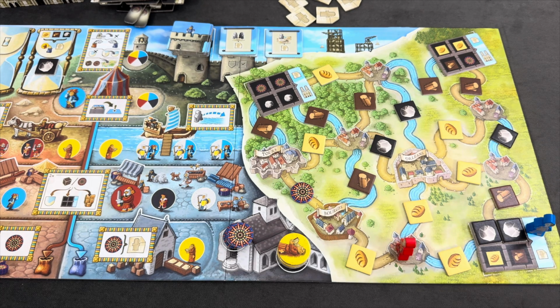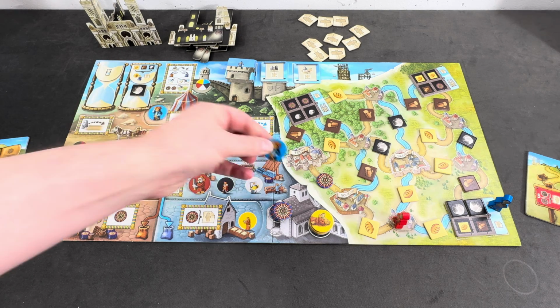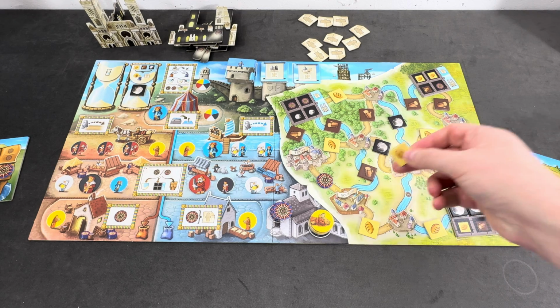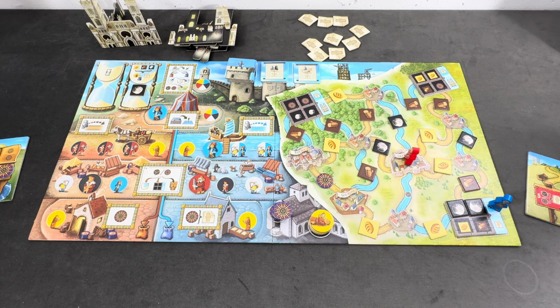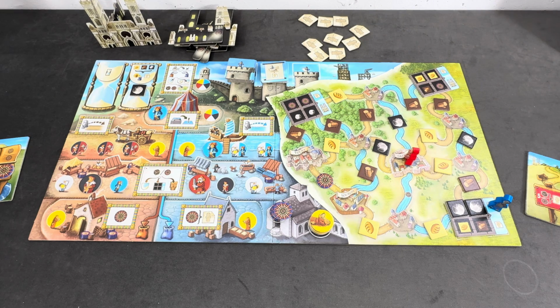Again, we can only deliver something to the workshop because the blue player is here, and only the blue player can deliver here. Even though someone is here, red couldn't deliver. So we now really need a fisherman, a monk, or a farmer. And that's the fisherman. Cool. So we are moving up here. This gives us 1 bread, which is nice. We have fulfilled that demand. We have sent one of our master builders to Orléans.